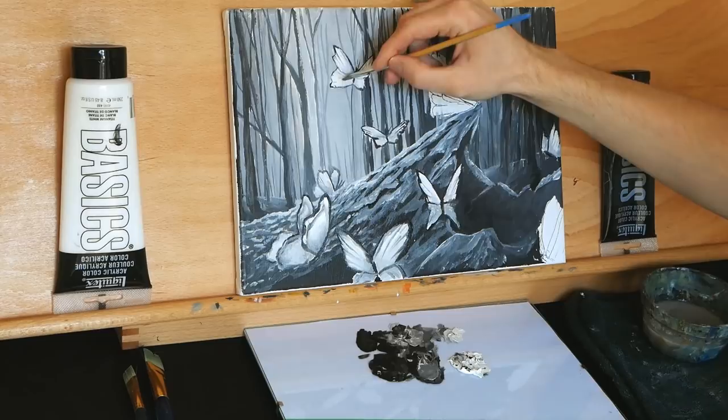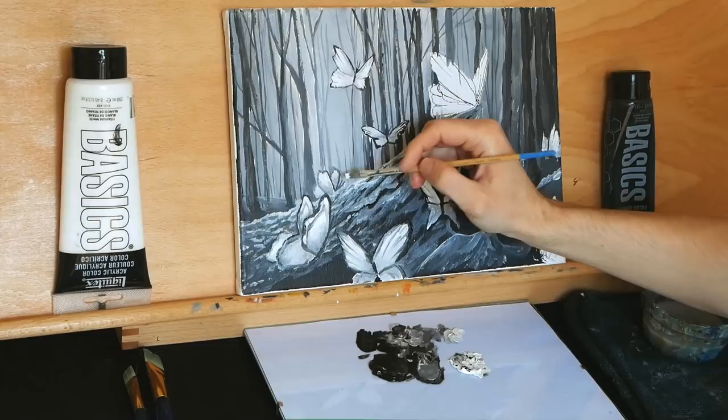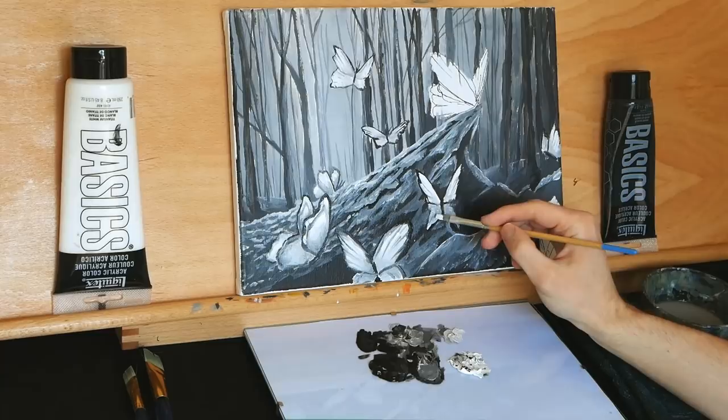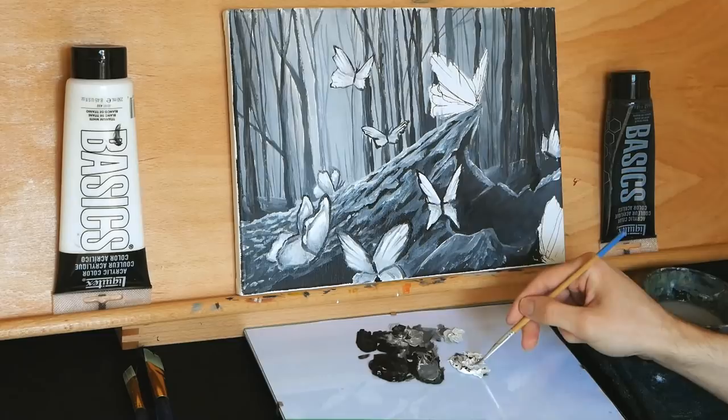I'm using a fairly loose stroke for a lot of this. I'm not too concerned about the brush strokes showing through. Again, you know that I am actually very much a fan of that look. So these ones are particularly a little bit dark, so I'll fix them up. There we go. It's quite nice already. It's amazing what 45 seconds of touch-ups can do.